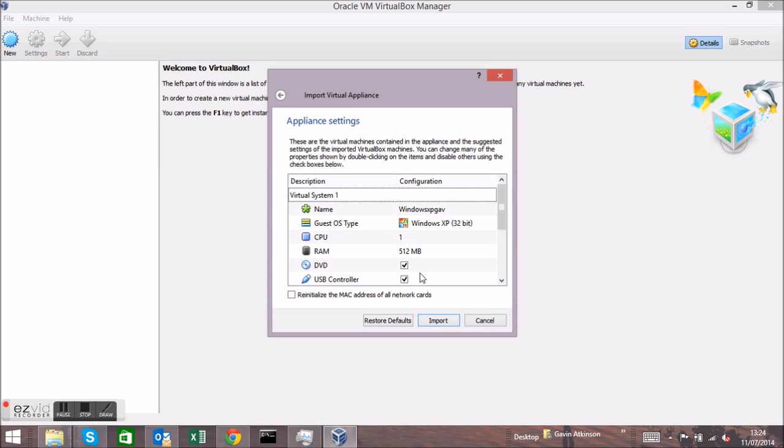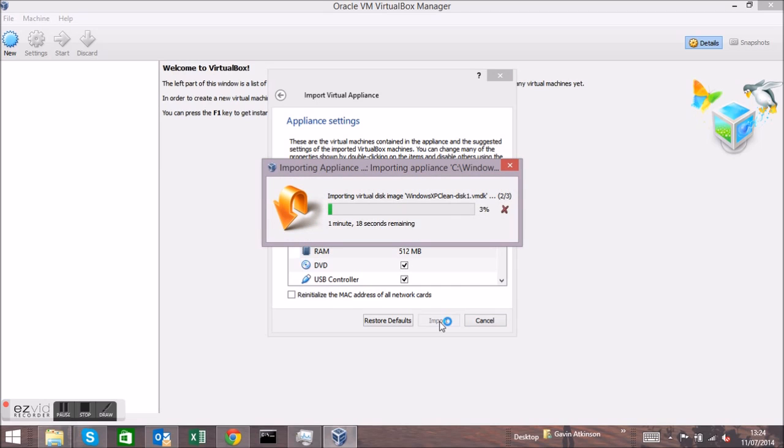I hit Next, and it picks up the configuration from that exported file, but I can change things. If I want to give it a bit more RAM or something, I can, but for now I'm just going to go for the standard import. So what we've got here is a complete machine image, and we are just importing it now. Whereas last time you had to go through a complete operating system installation, that's already been done by someone else, and they've saved it away so you can import it again.